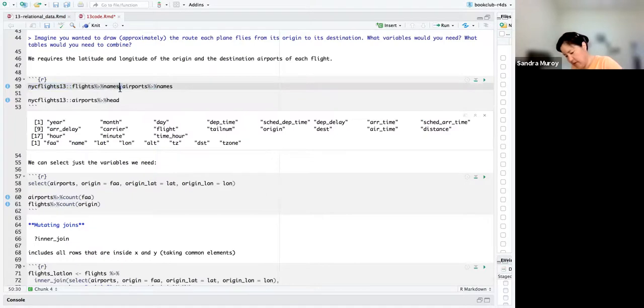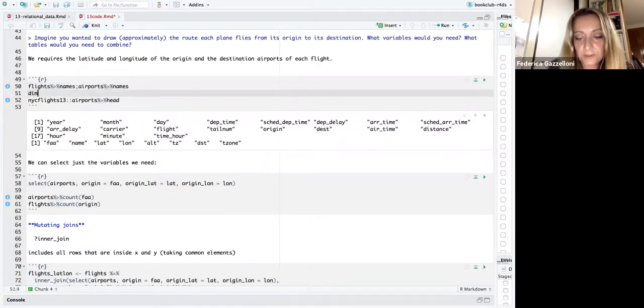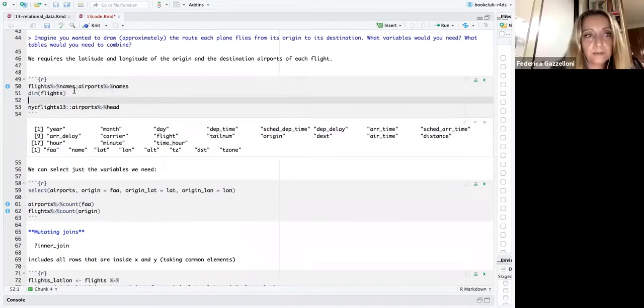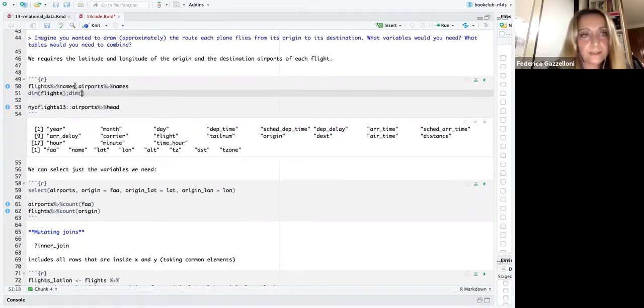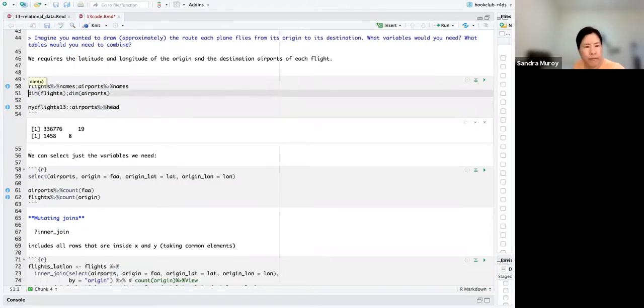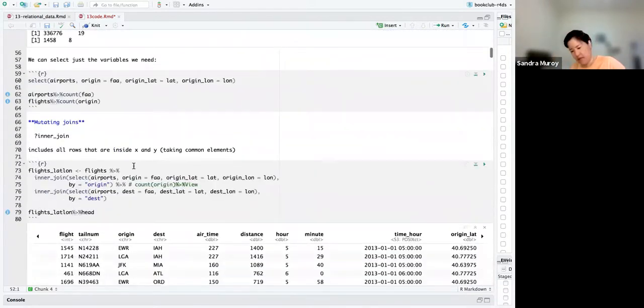Yeah, the semicolon lets you see everything together. Maybe it looks a bit confusing, but you can do, for example, dimension of flights. It's very useful sometimes because you want to see things together to make a comparison, and then you say dim airports. If you run this, it releases the result together. If you did it without the semicolon, on two rows, it puts them in separate blocks. That would be the only difference. Okay, that's really useful.